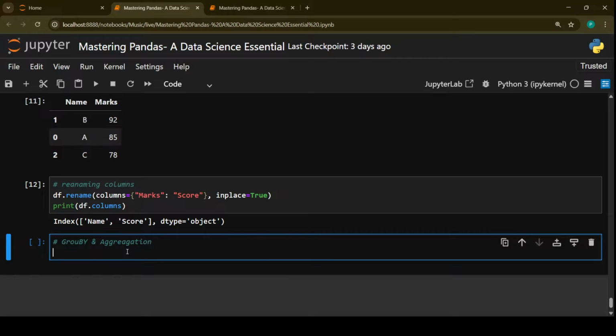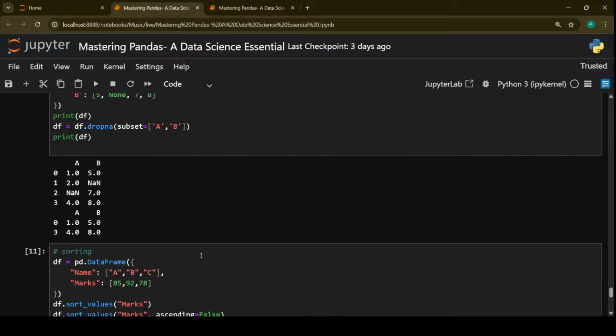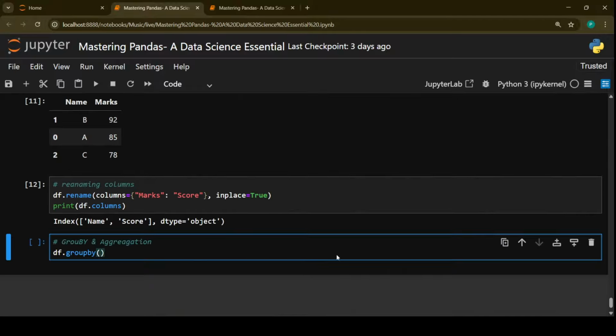Okay, so I'll give you a simple code in which you can just group by. So what we'll do, df.groupby. But our data frame is very small in size. I have to take some other data set.